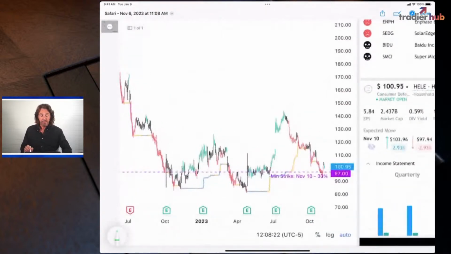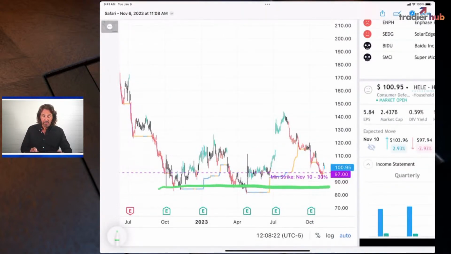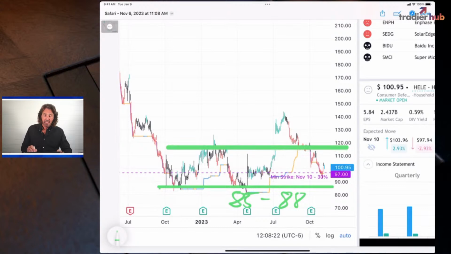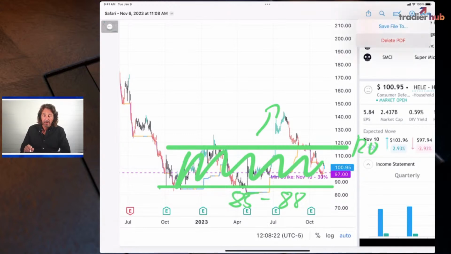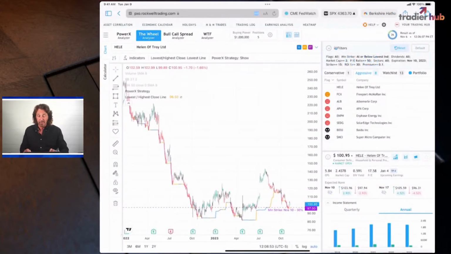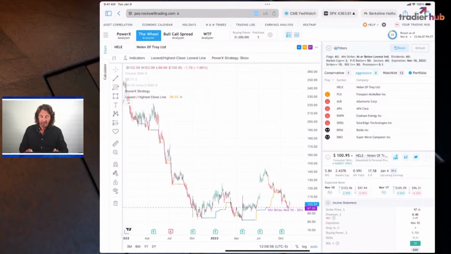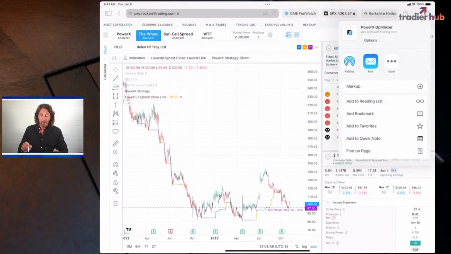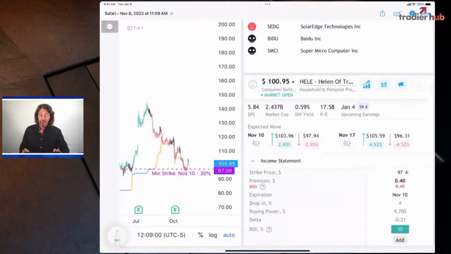Let's zoom in a little bit and take a look at the range here over the past year. If we zoom in, we see that they have found a bottom probably somewhere around 88, 85. So that is probably the level. And then I want to say the range tops out here probably at around 120. And again, we always have a few peaks to the downside and peaks to the upside. That is okay. I just want to see where the stock is mainly trading. So right now, keeping this range in mind and looking at the options that we can trade, we see that there is one option available to us, which is at a 97 strike price.